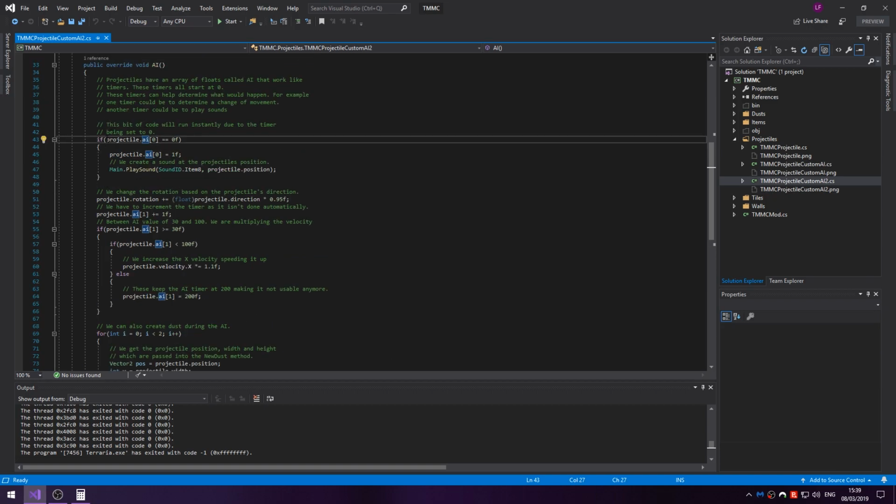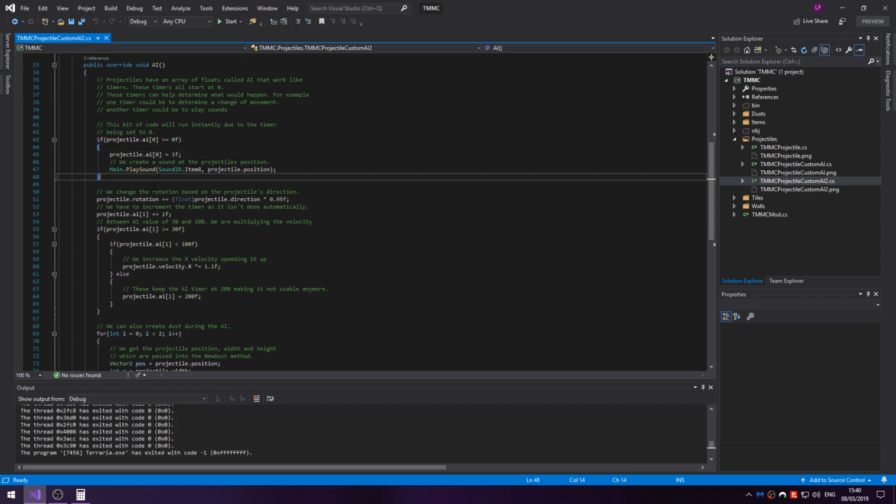So what we're doing is, with the first AI timer, or in the first slot of the AI array, if that equals 0, then we're going to play a sound. And we're ensuring that the sound doesn't keep playing by setting this to 1, so it only plays once.